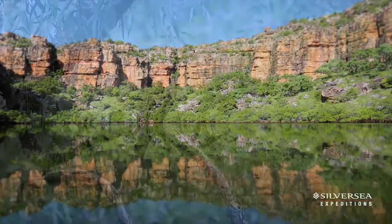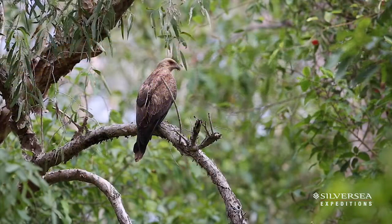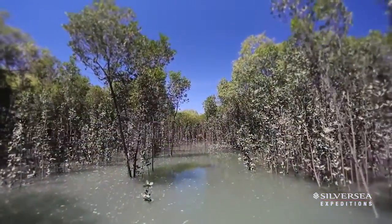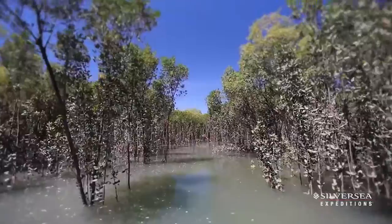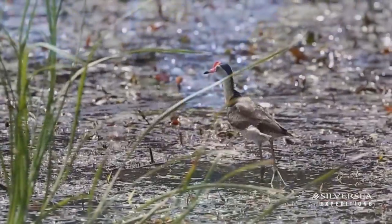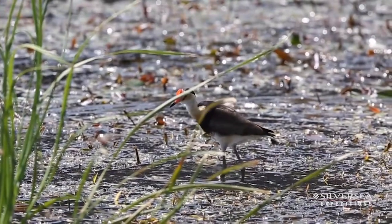It really is an expedition in the Kimberley, and we will do whatever it takes to get people ashore as often as possible. Everything is tidal dependent in the Kimberley. It's got the second largest tidal difference in the world. This means that everything that we do in that area is tidal dependent. It also allows us to visit some very, very spectacular natural phenomena.